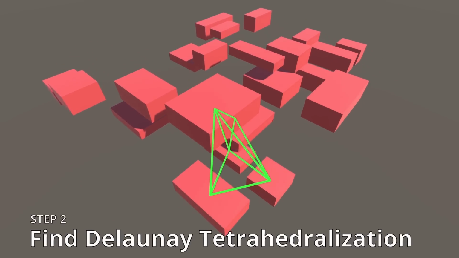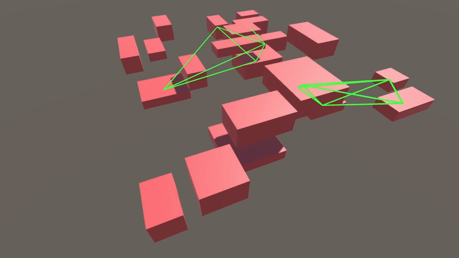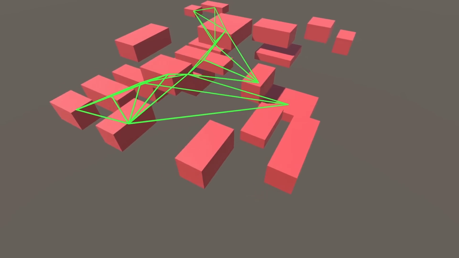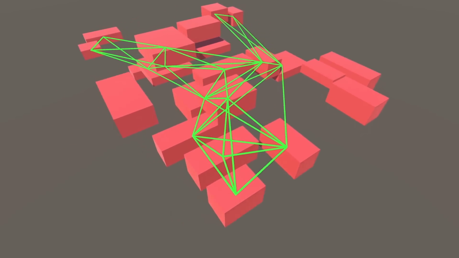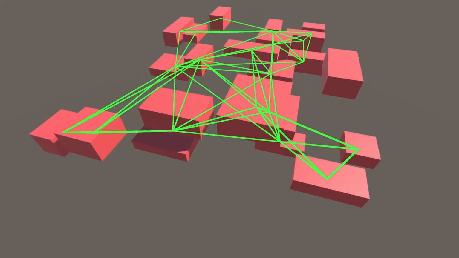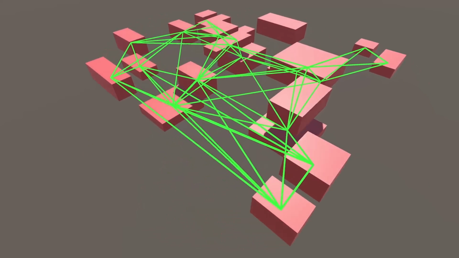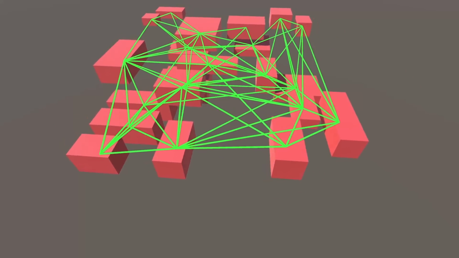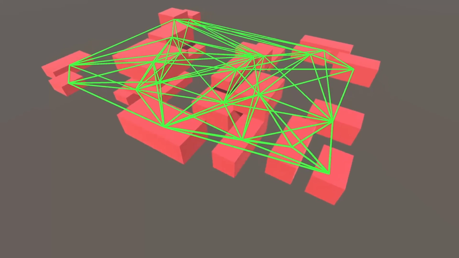Step 2. Find the 3D Delaunay triangulation of the rooms. Since this is now in 3D, this is actually the Delaunay tetrahedralization. Searching for that on Google returned a lot of research papers, but no actual source code that I could find. In the end, I had to learn how the Boyer-Watson algorithm actually worked so that I could change it myself. I don't know what a circumcircle is, but replacing them with circumspheres makes everything work in 3D.